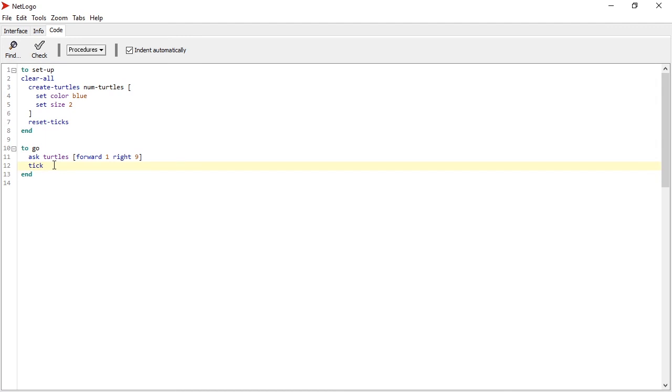All we told the turtles to do each tick is to just go forward by 1 and then turn right 9 degrees. So what we're observing here is actually the sort of phenomenon that NetLogo was really created to study, which is emergence. Emergence is when some larger pattern at a higher level emerges out of just simple behavior of individual agents in a system.